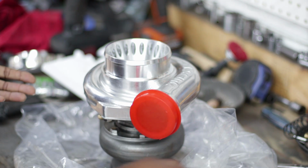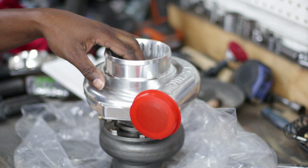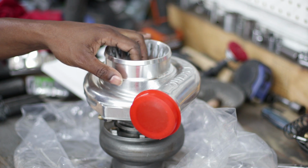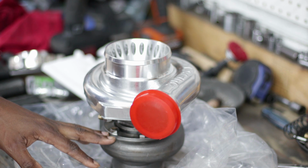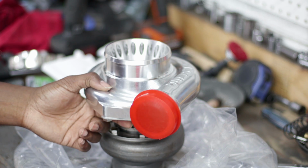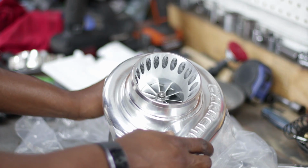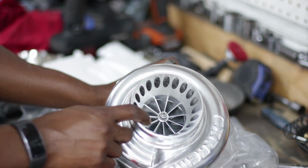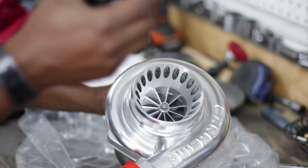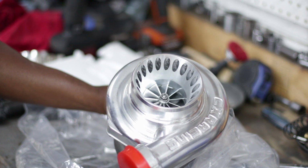So like I said, it's supposed to be a GT3576R, but looking at the CXracing website and actually looking at the specs, the wheel's slightly larger, and the exhaust side I think is about the same. But it's not a replica of a GT3576R. One of the big differences is that the true Garrett one is actually a 9-blade compressor wheel, or a 9-blade billet wheel, as opposed to an 11-blade billet wheel.